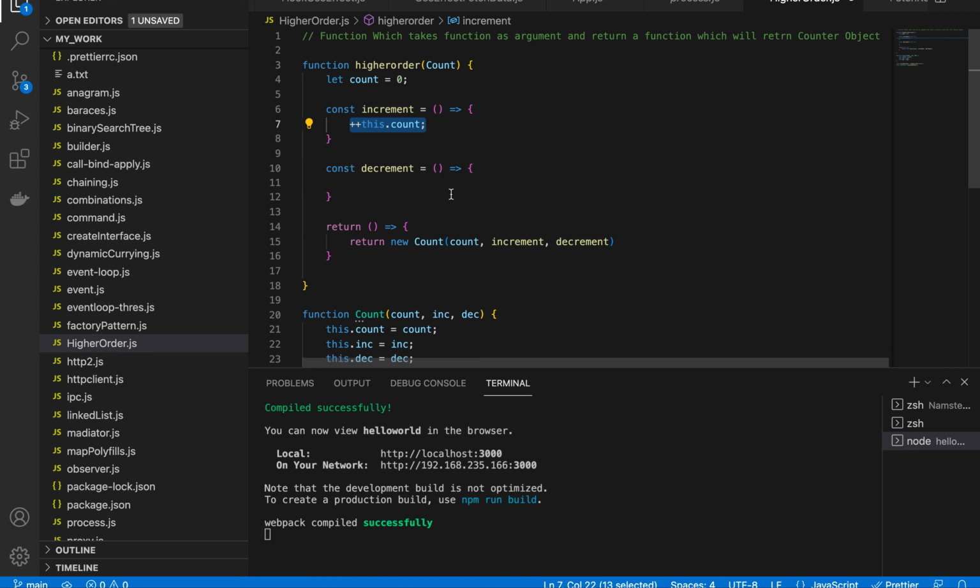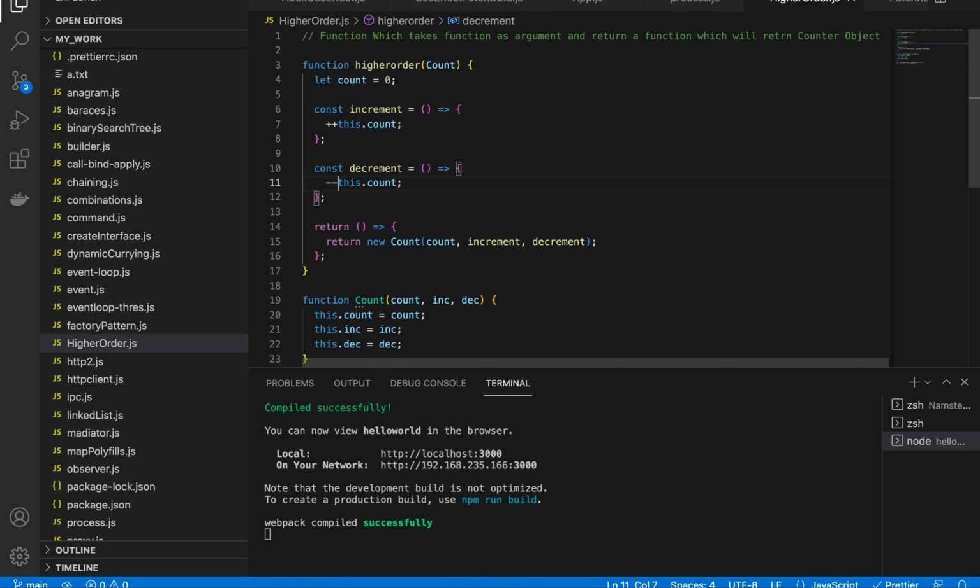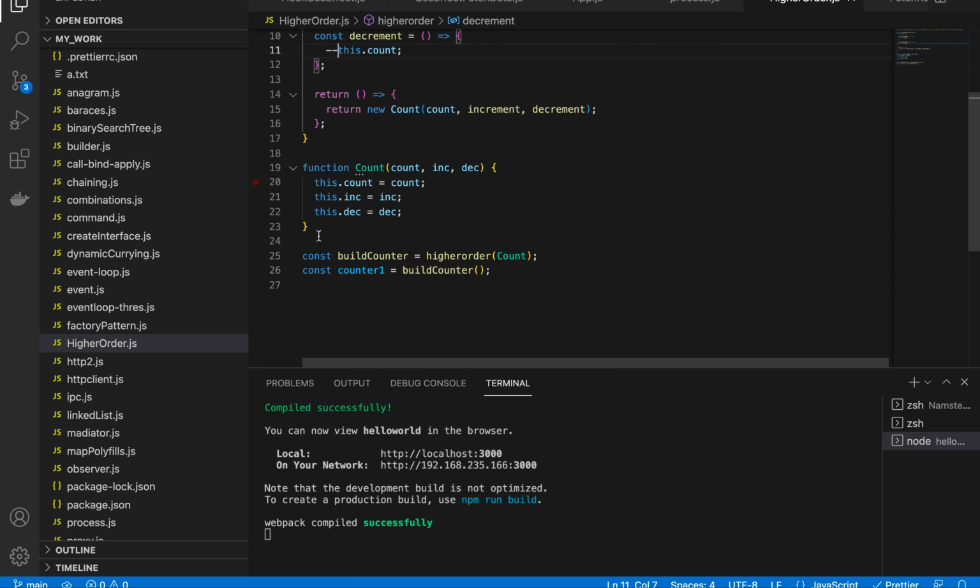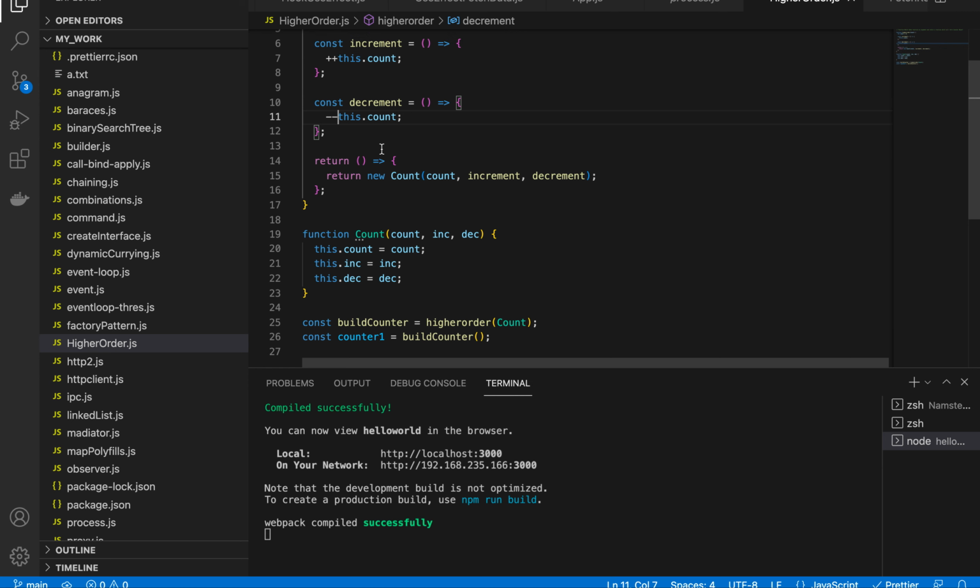Okay, it's remaining minus minus, let's remove this plus plus. Now counter1, buildCounter will call and return this function. We are invoking this function, and this will return an object of count.